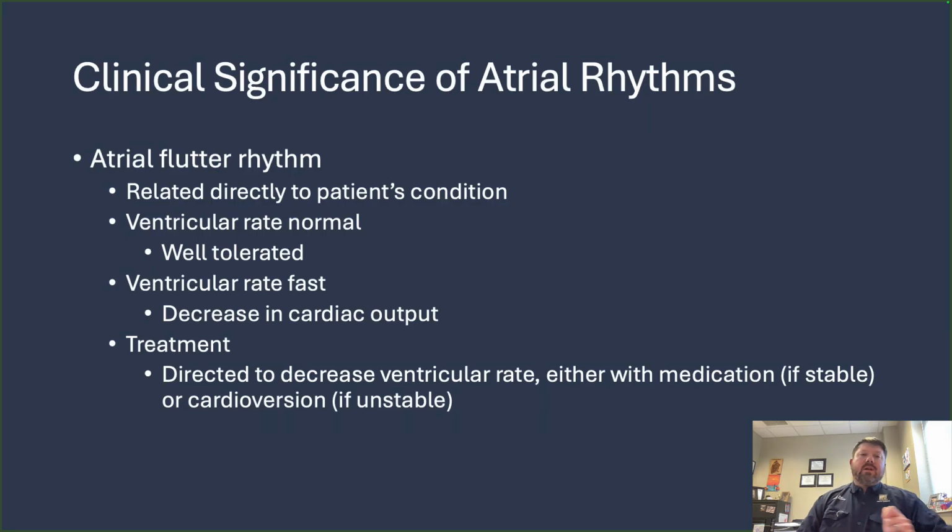Your clinical significance of atrial rhythms with atrial flutter is always going to be directly related to the patient's condition. If the ventricular rate is normal, although they may feel funny, it's usually well tolerated as far as hemodynamics goes. But whenever it triggers a fast ventricular rate, then you'll see a decrease in cardiac output. The treatment's going to be directed to decrease ventricular rate if it's really fast, either with medication or cardioversion. So in this case, we would follow the tachycardia algorithm.